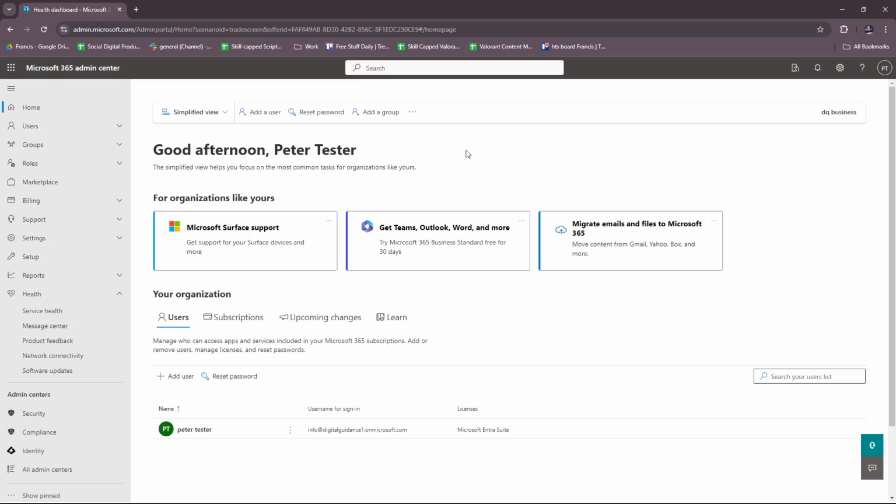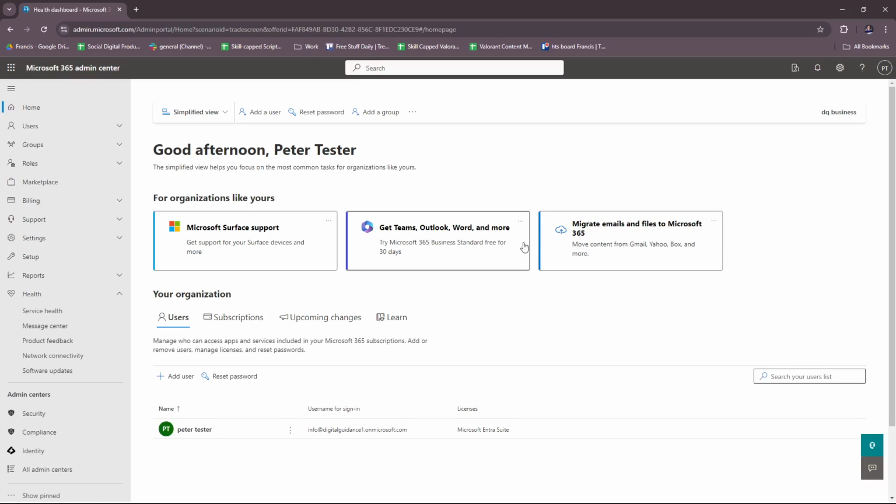As you can see, this is the homepage or the main dashboard of Microsoft Entra ID. In case you need to sign up for an account, just go to their website, and if you have a Microsoft account, you can use that. If not, just follow the prompts to sign up for an account. You can sign up for a free trial in case you don't want to subscribe yet, just to test the waters with this software.